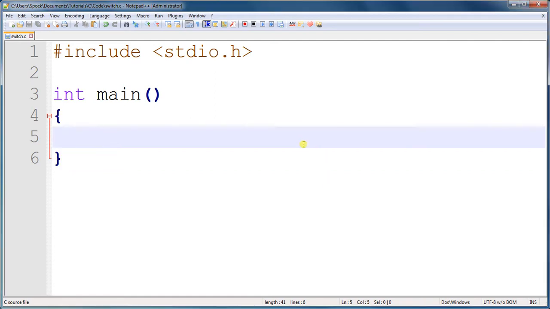All right, so I'm going to use a switch statement to display the cool stuff that you can do legally at different ages. So for example, at age 15 you can get your learner's permit, and at 16 you can get your driver's license. And instead of using an else if to test for the different ages, I'm going to use a switch statement. So first of all, we need the age that we're going to be playing around with, and let's start that at 18.